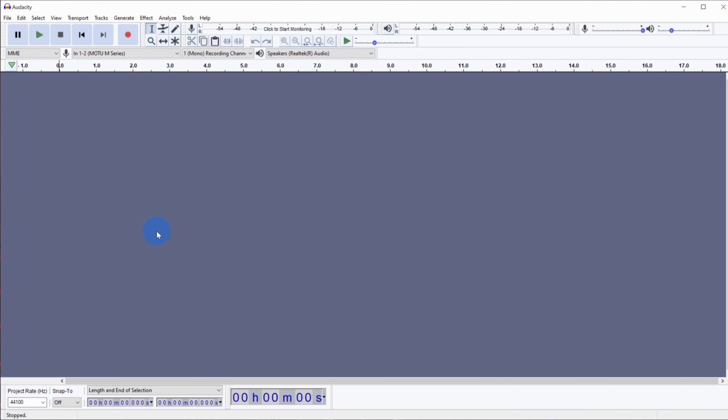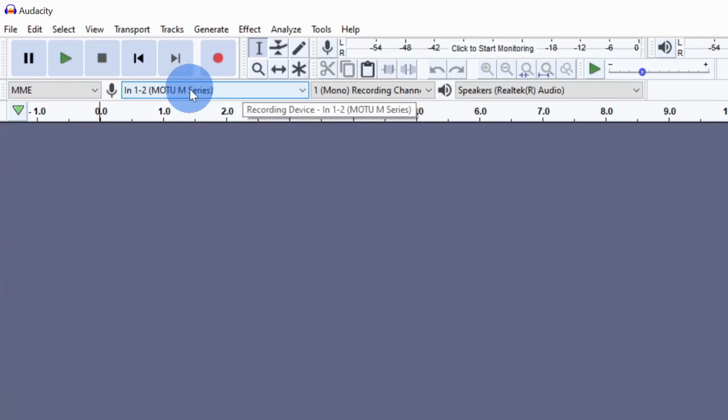Now, once again, Audacity is an incredibly powerful audio editor, and you can do a lot with it. Today, I'm just going to show you some of the basics of how you can record, make a few simple edits, and then import that into PowerPoint. Up on the top bar, you can choose the microphone that you want to use. Once you have your microphone selected, you can click on this red icon to kick off a recording.